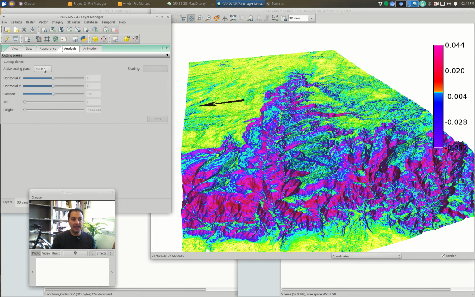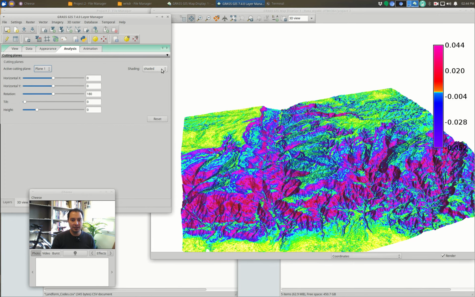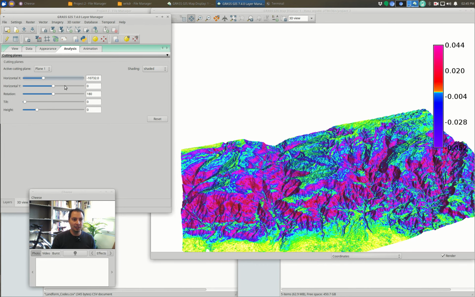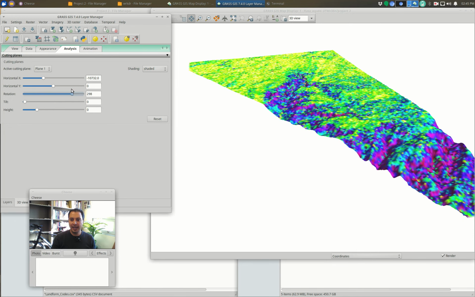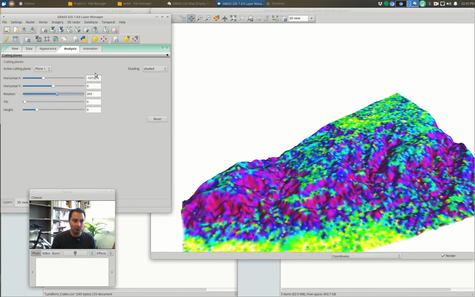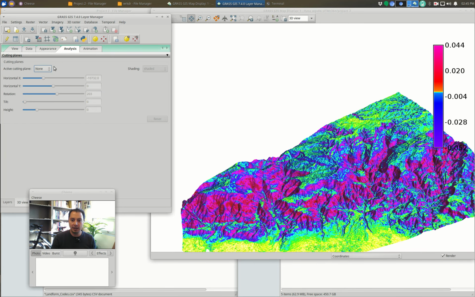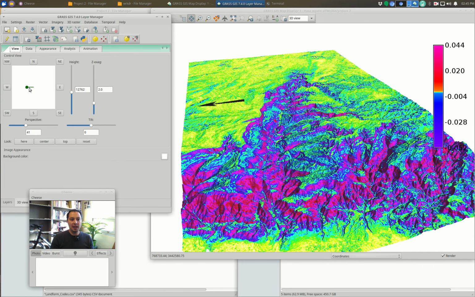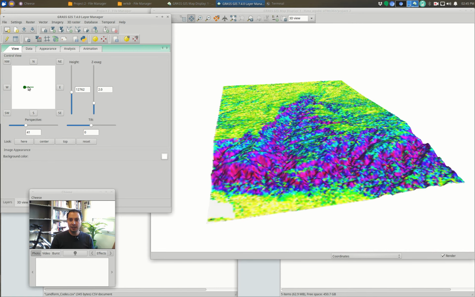If we go to the Analysis tab, we can do a cutting plane and add one right here, and we can move it around like this. This is only kind of useful if we have two map layers in here and we want to fade between them. But you know, these are things I can show you one-on-one if you wanted to. So let's turn the cutting plane off. We're looking at it again. So really what we're doing here is getting a nice perspective view in this thing.